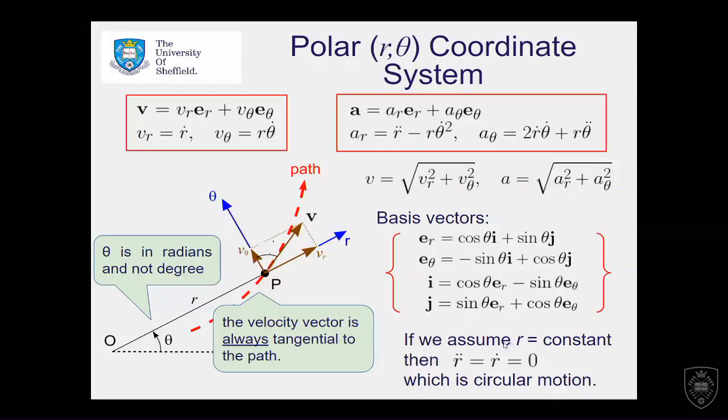Okay, so if we assume that r is constant, i.e. that the distance from your origin doesn't change, then the derivative of the distance is 0, and the double derivative of the distance is also 0. If you substitute these in the equations up here, you will rededuce circular motion. You have that v r is 0, v theta is just r theta dot, a r is just the velocity, and the acceleration vector only points towards the origin because a theta will be 0. Well, sorry, for circular motion you need that theta double dot is 0 as well. So it's not accelerating angularly. It's not going faster and faster around.